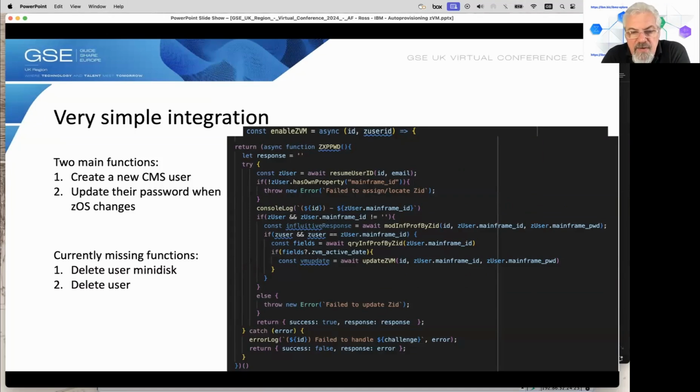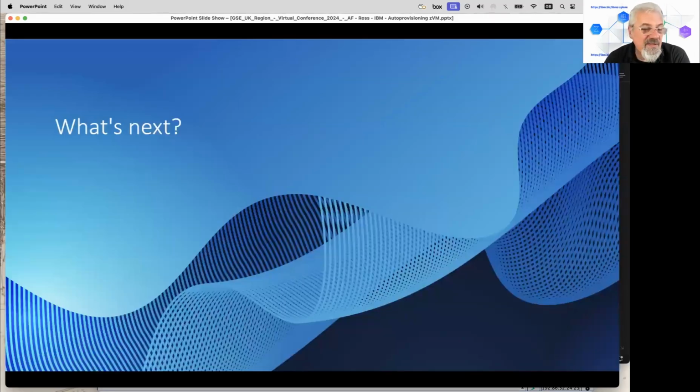We just had to add on that little extra step that said if we have an active zVM account, then if the password on the z/OS changes, take the same password and apply it to the VM. And so 3 lines of code change meant we could do password sync whenever we needed to. So that's now been running for the last 3 to 4 months.